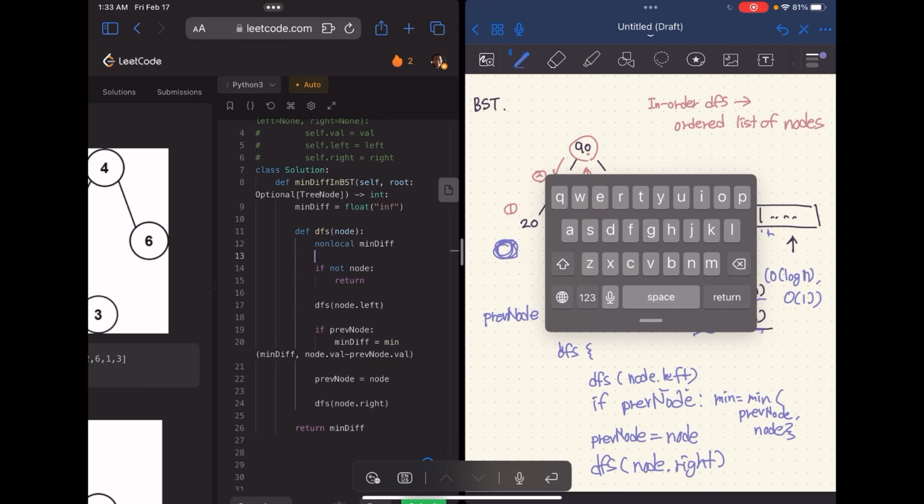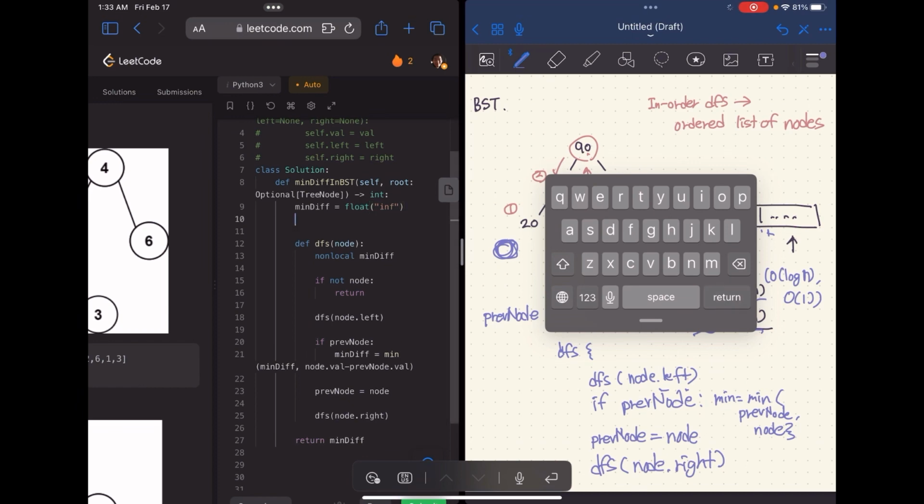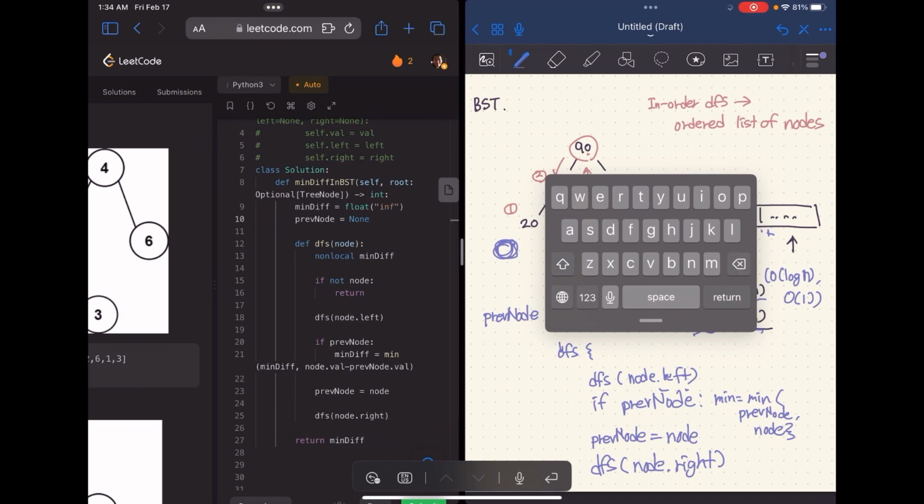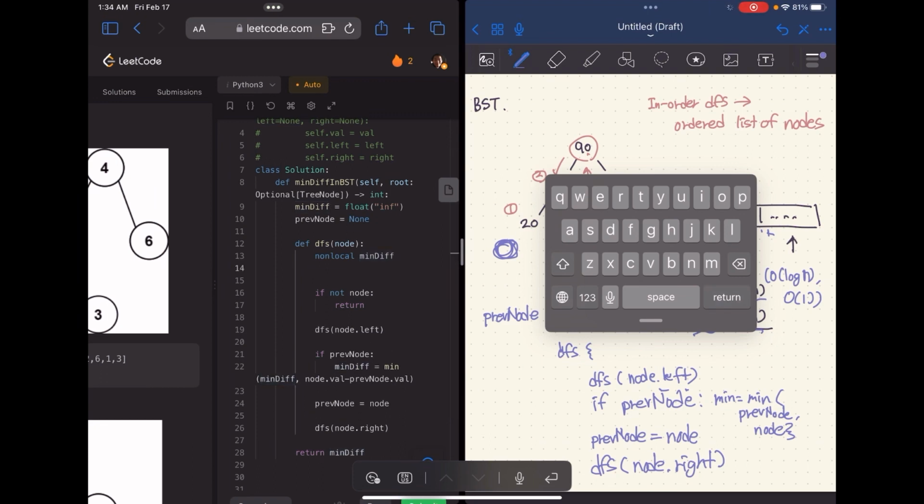The previous node is initially null, so I'm going to declare it as None as well, and I might need to do the nonlocal for that too.